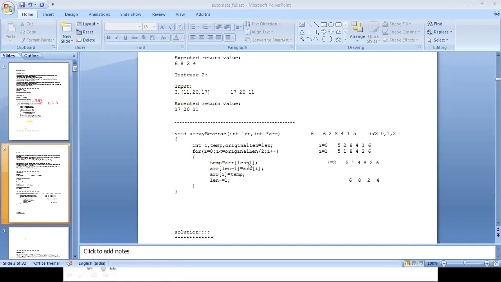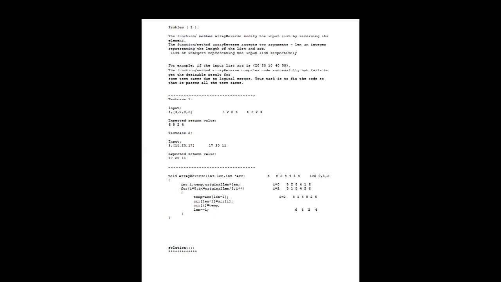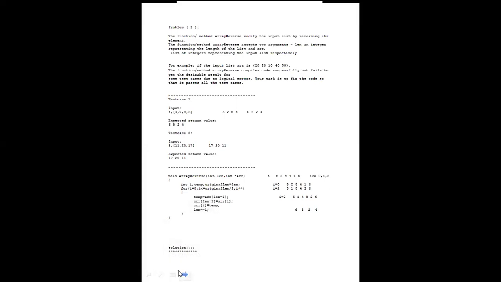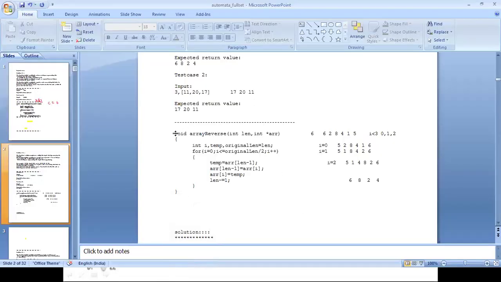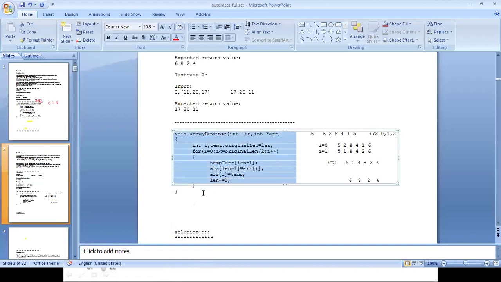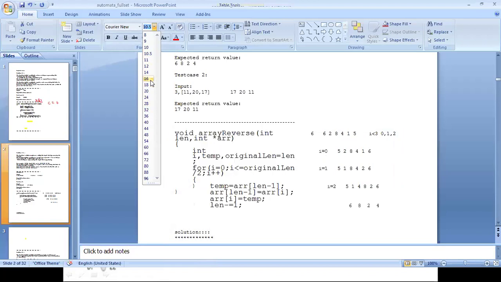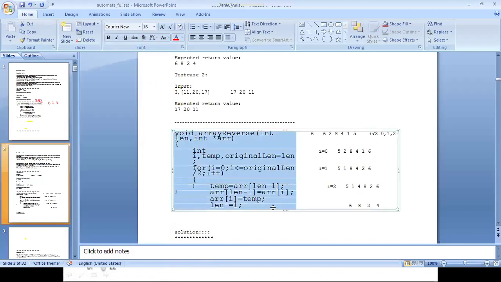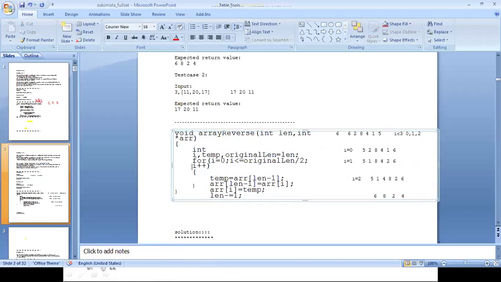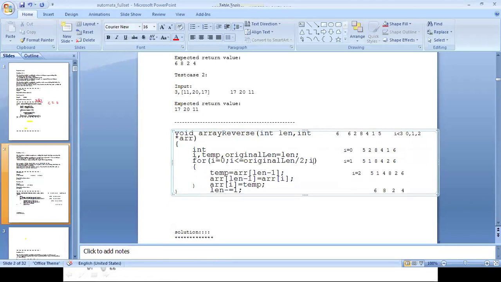Len minus I minus 1. Yes, correct. Many of you are telling me the right answer.